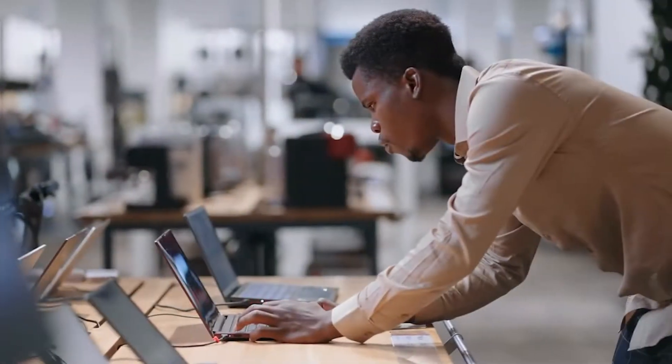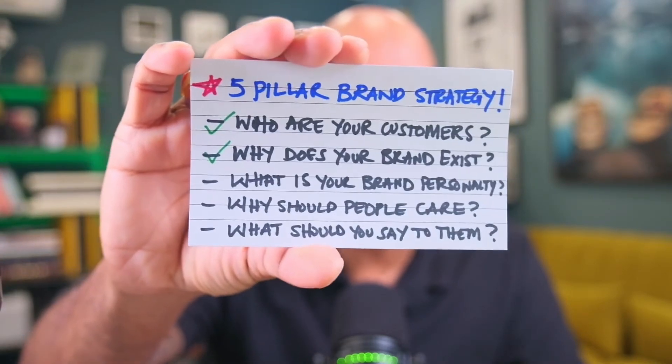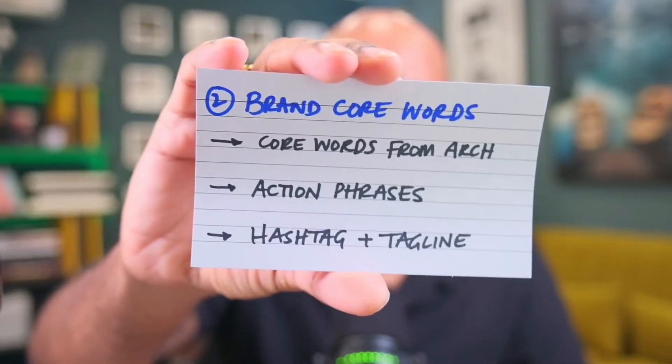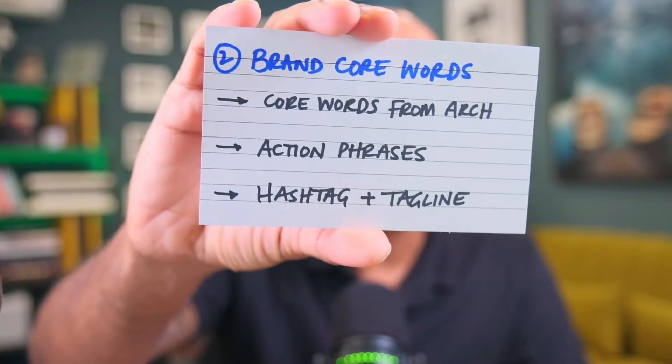How to create a hashtag? You've got to research that and figure it out. Do you need a hashtag and tagline? Yes. Even if you don't use the tagline publicly right now, it will come up in the next pillar. If you don't have a good tagline yet, that's okay — when you get to the brand story pillar, we'll figure out things that help you create it. For now, have a basic hashtag and a rudimentary tagline, which you can tweak in the next pillar. So that is the second primary task: pick core words from each archetype, turn them into action phrases, then create a hashtag and a tagline.